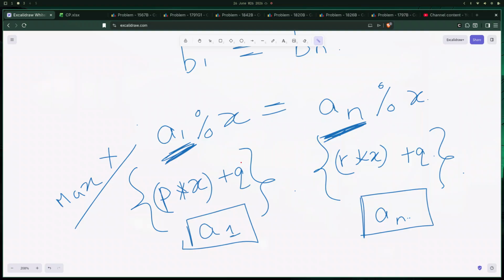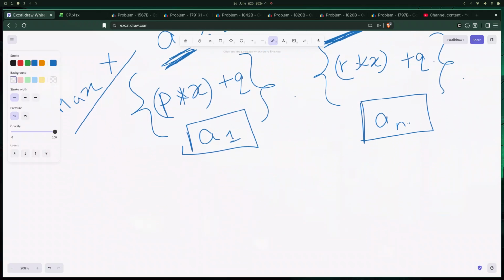As you can see, this q is the same, right? So as one of the variables is the same in these two numbers, we can directly subtract and remove it. So I'll do that: a1 minus an.